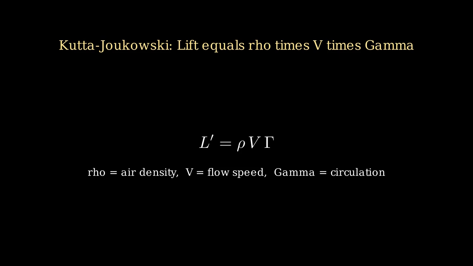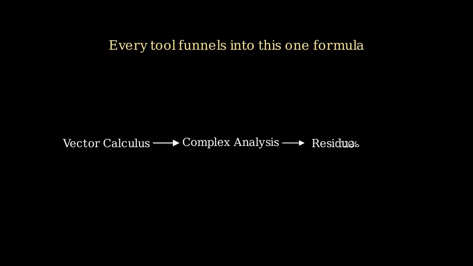Pattern to recognize: every tool in this module funnels into this one final multiplication. Vector calculus set up the physical rules, complex analysis and conformal mapping reshaped a hard problem into an easy one. The residue theorem extracted the one number that mattered, and this simple physical formula turns that number into something an engineer can build a wing from.